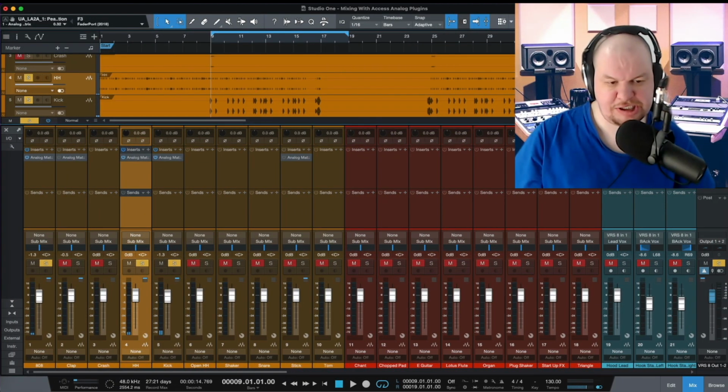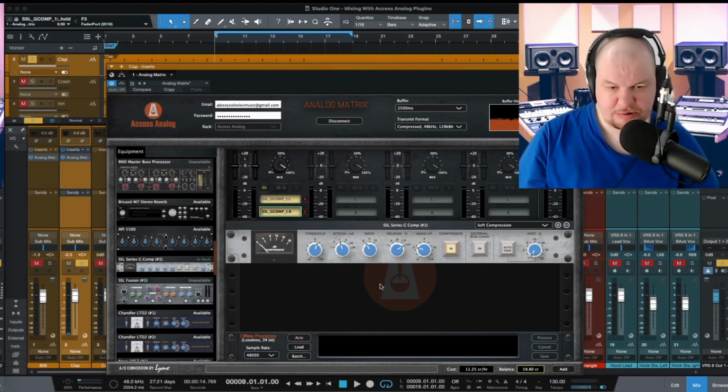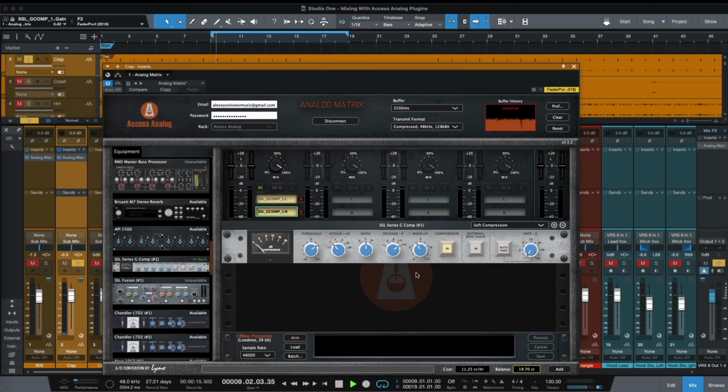So now let's listen to our 808, our hi-hat and our kick together. So now let's take a look at SSL Series G compressor and let's try SSL Series G compressor on our clap.